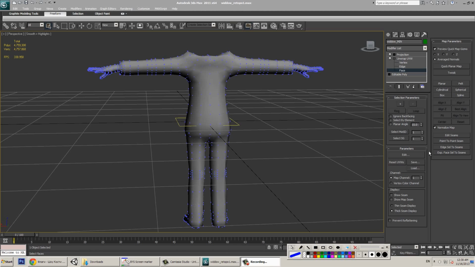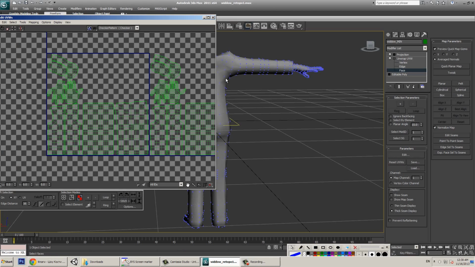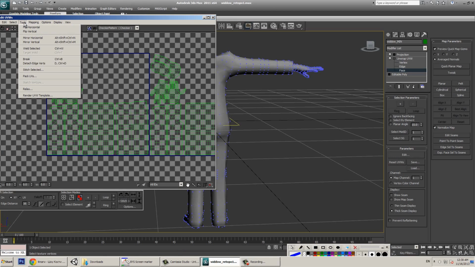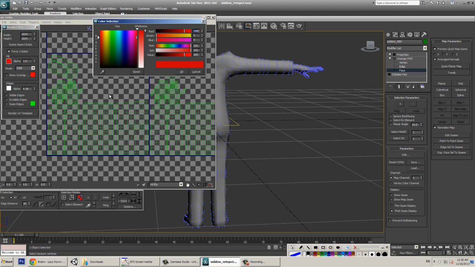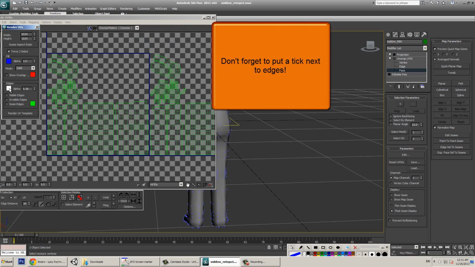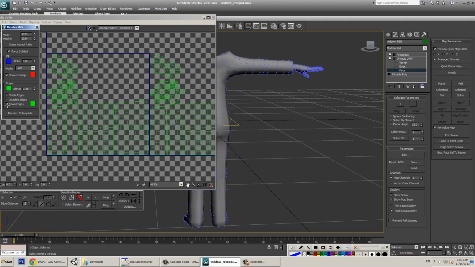To create a template, we're going to click into Edit on the body and go into Tools, Render UV Template, for the 1000th time. Do 1024 by 1024, fill as blue, edges as green, and show overlap with red, so that you need to go and fix them. Do not show seam edges, because this is just going to show you this irritating green line, which is unnecessary because you already have black surrounding everything. Make sure you put solid over here and render.